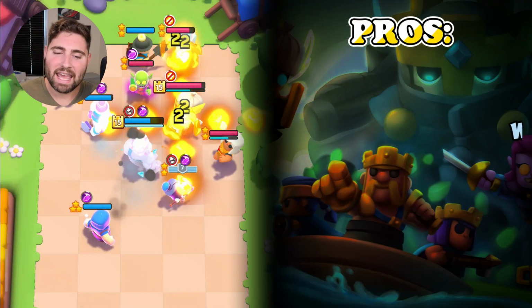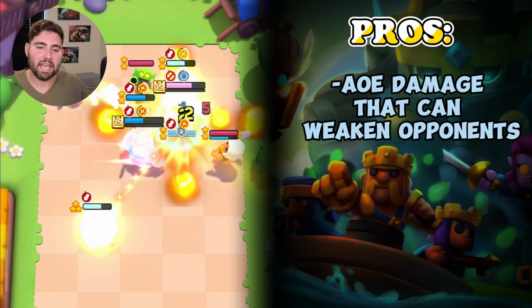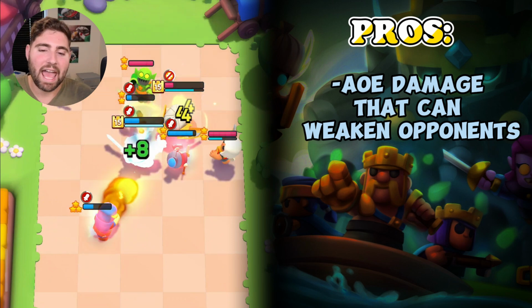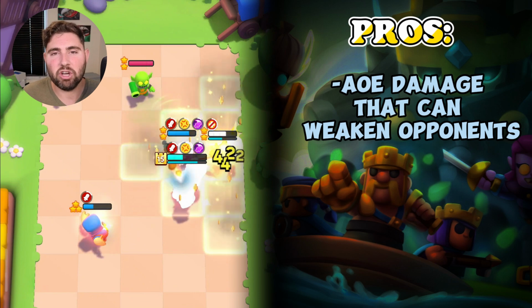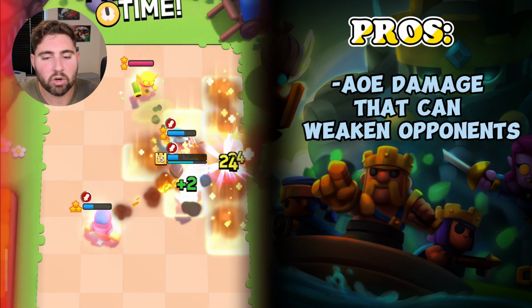Coming in at number 8, we have the Wizard. The pros of the Wizard are it has AoE damage that can weaken opponents. This is pretty strong if there are opponents that have a lot of minis that are stacked up, as it does do a ton of damage, especially when it gets double damage from either a Barbarian King or a Natureborn.